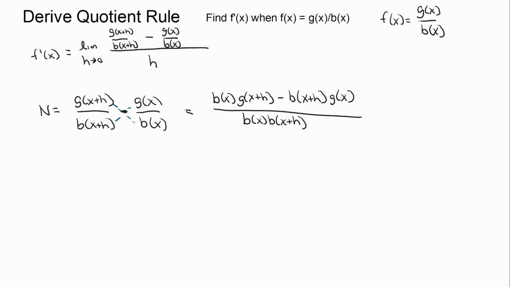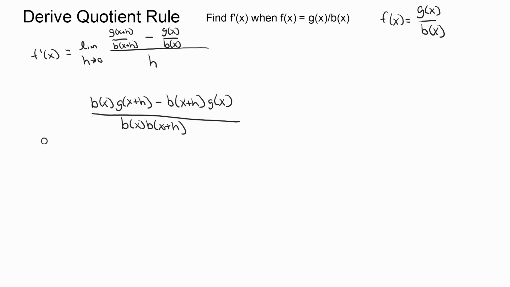So those are the two fractions combined, and now we're going to plug it back into our numerator. I just moved this over here, and now we're going to apply this into our limit as h goes to 0. The whole fraction was technically in the numerator. It's the same thing as putting it in this form, where the h is now applied to the denominator of that numerator fraction. So this is the same form as the fraction above.